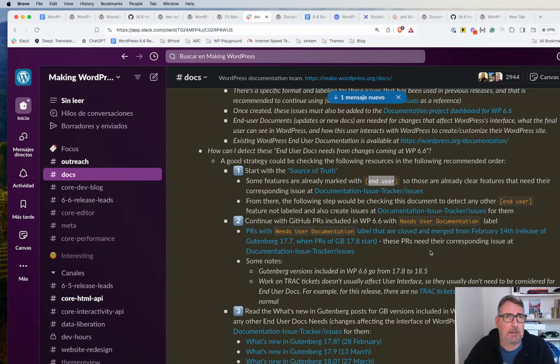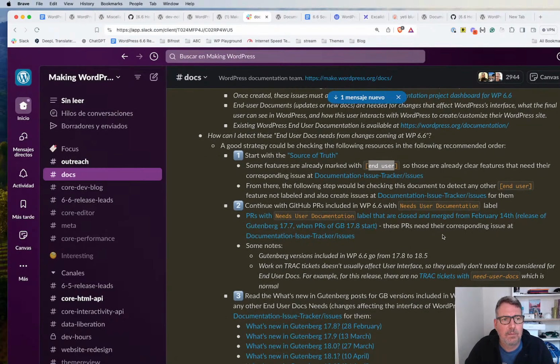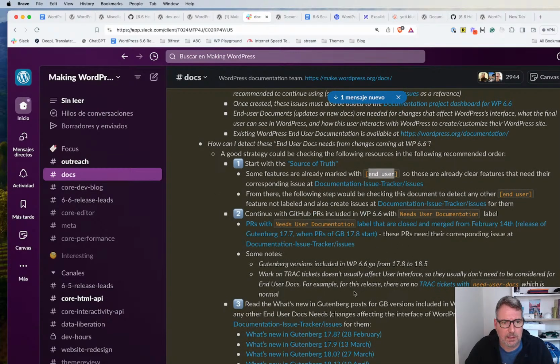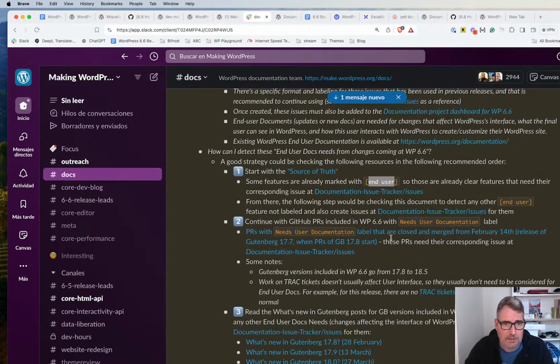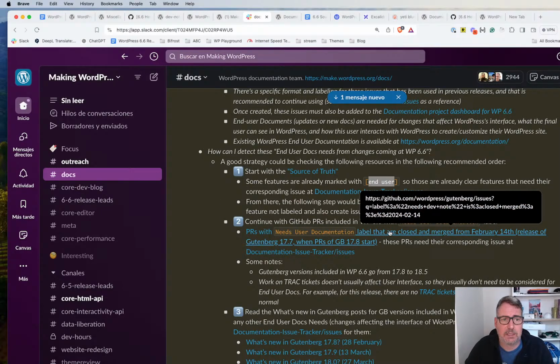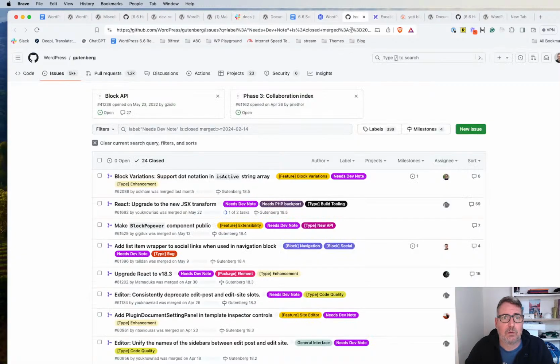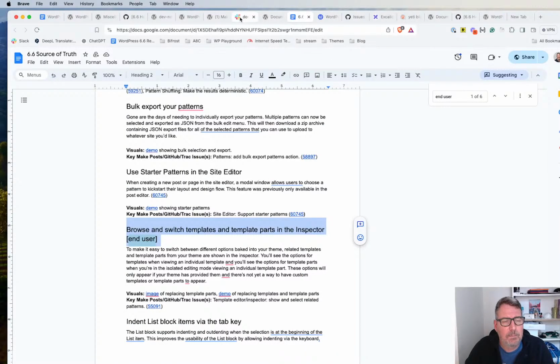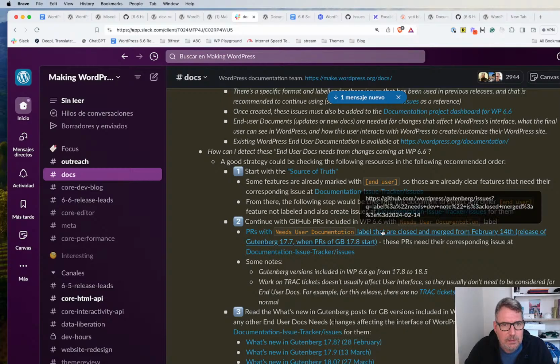changes that are part of the WordPress release. And every Gutenberg release has a specific document called What's New in Gutenberg. Well, before that, there is another step, because all the issues that are labeled as needs dev note, or needs user documentation.